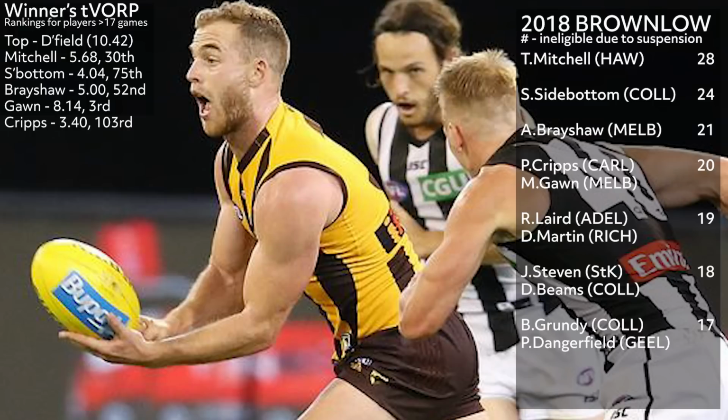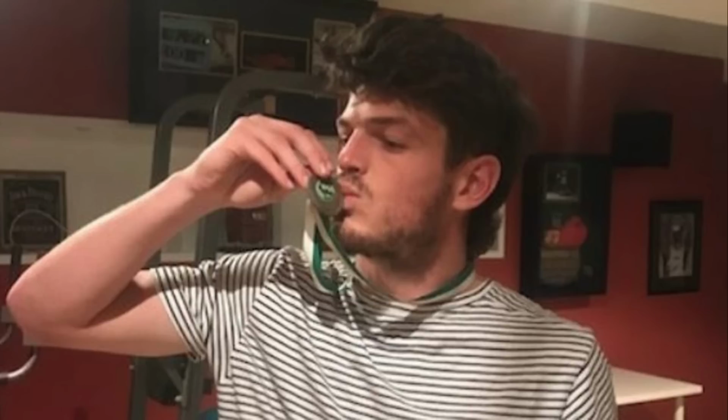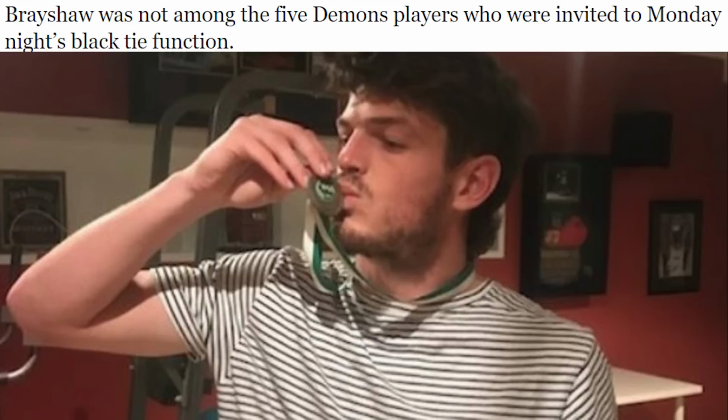2018. Tom Mitchell, Hawthorn. This was a weird count, not least because Mitchell was far from the most valuable player with his feedy handball bullshit. Steele Sidebottom came from nowhere to poll 24 votes, only to vanish in future counts, while Angus Brayshaw, who wasn't even invited to the medal because he wasn't seen as a polling chance, came third, polling the first 21 votes of his career, and then he scored 1 vote across his next 63 games.